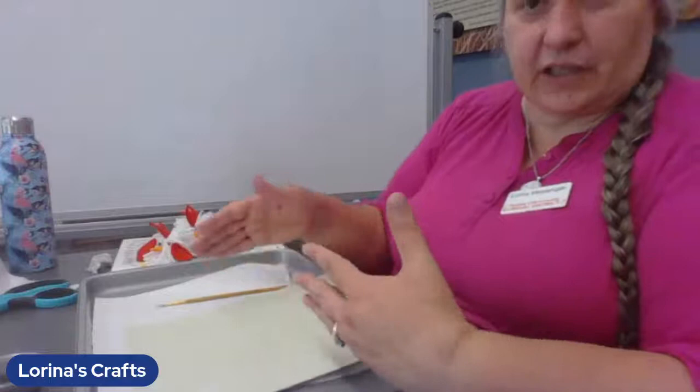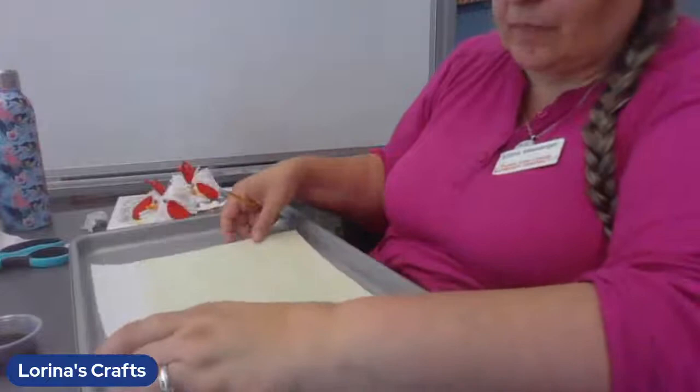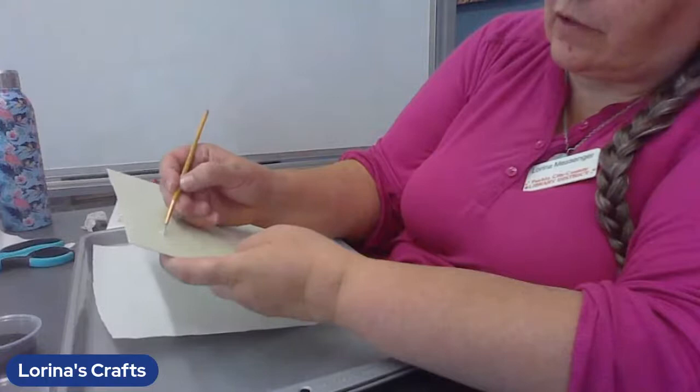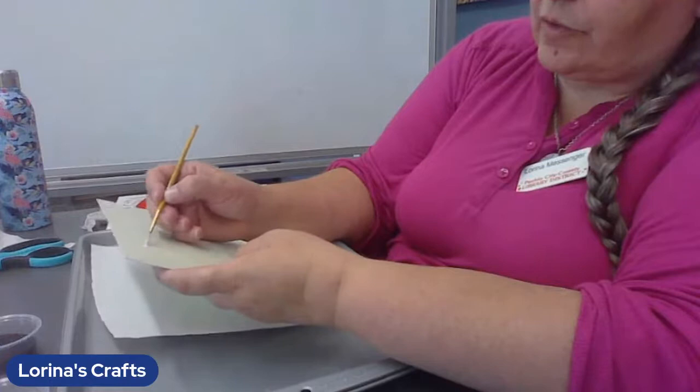So what I do is I work on one spot at a time. And I'm going to move this. And it's really hard to see the lines, I know, but I'm going to take a small paintbrush. And then I'm going to start here on his comb. And I'm just going to put a bunch of glue in here. Just try to follow inside the lines. You don't want it too thin, but you don't want it gobbed on there either. You just want to make sure it's wet, because you want to make sure it holds that sand when you put that on there.